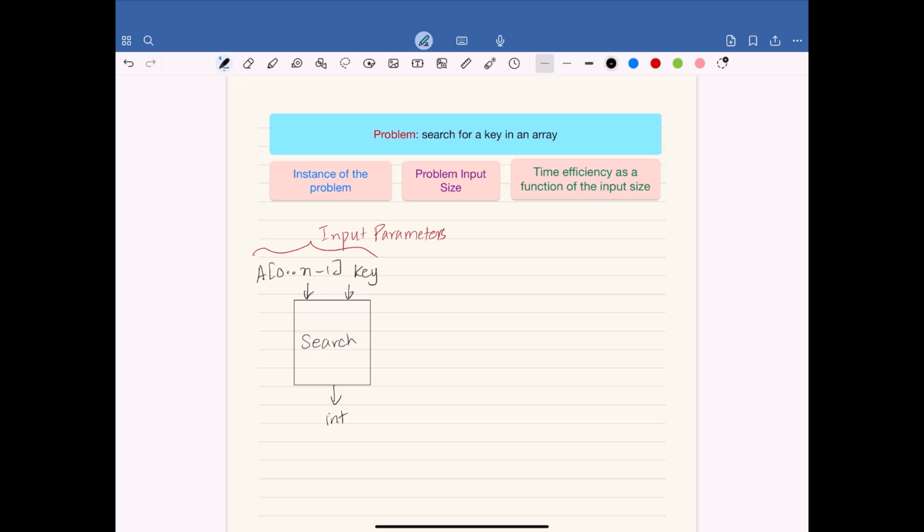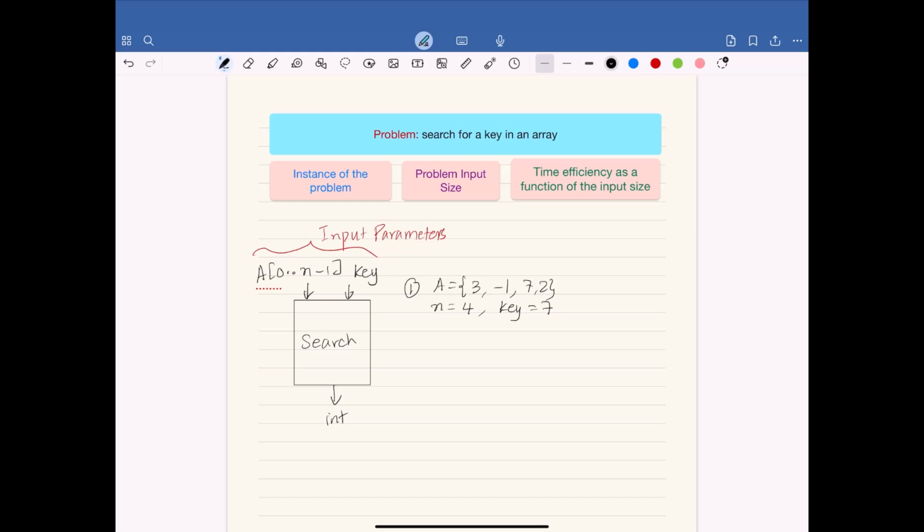Now suppose you would like to test the algorithm to get some results. Then you need to provide a sample of input parameters to the algorithm. Let us have some examples. For the first example, suppose we want to test the algorithm for an array that has the elements 3, -1, 7, and 2. So the size of this array is 4. And suppose we want to look for the key that is equal to 7.